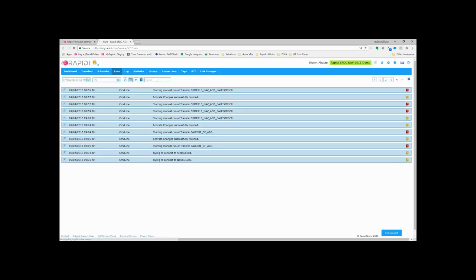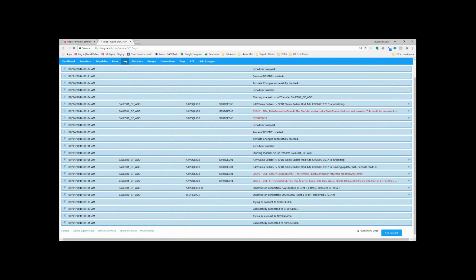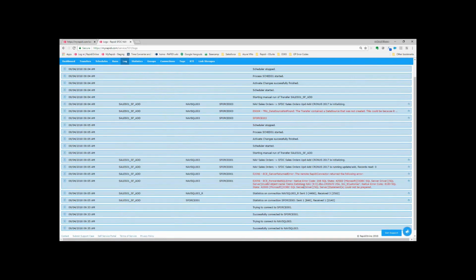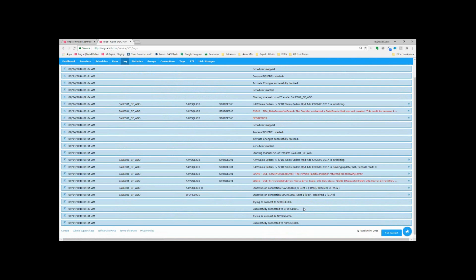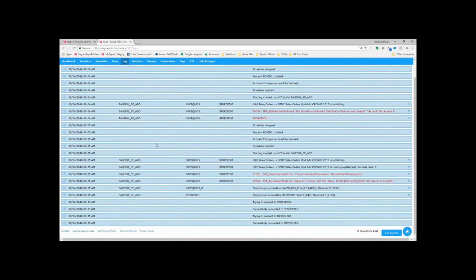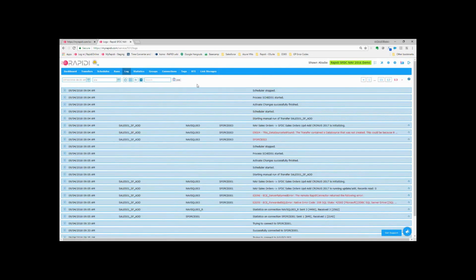As Henning mentioned, we also have a full-featured logging and notification capability, so we can see exactly what happened when these transfers are running, when the schedules are running. And we also have a detailed log that shows us exactly what happened. As was mentioned, it will present an error code from the system if there is an error encountered. So this is an easy way for us to retrace and see what happened during these transfers. It's also a nice method that we have. I just had a client ask if we could develop some kind of timing on how long it takes to move an extremely large amount of data. So we did it in a test environment, and we were able to just go back and use this logging facility and say, this is when we started and this is when we ended. And we got a good idea of how fast we're going.